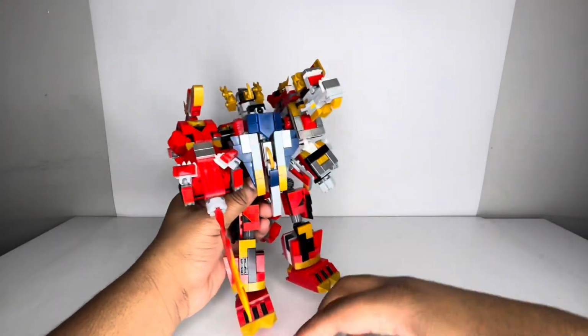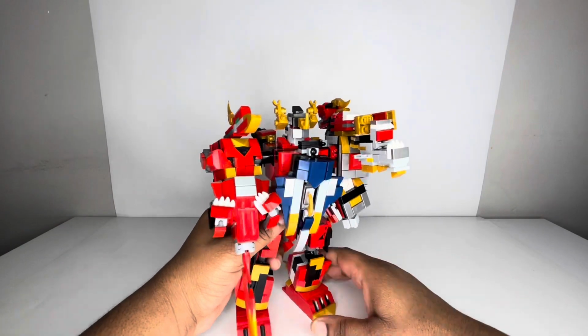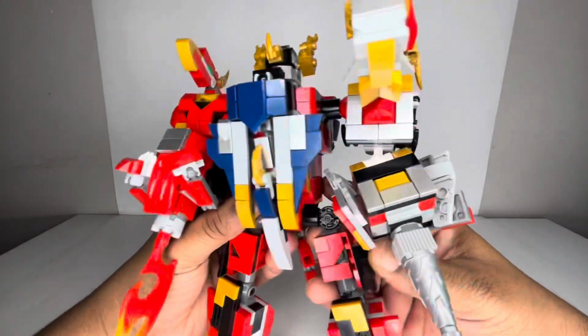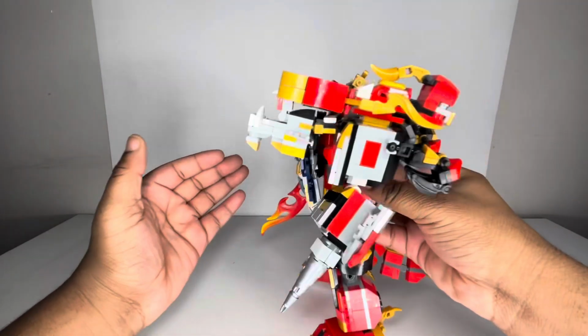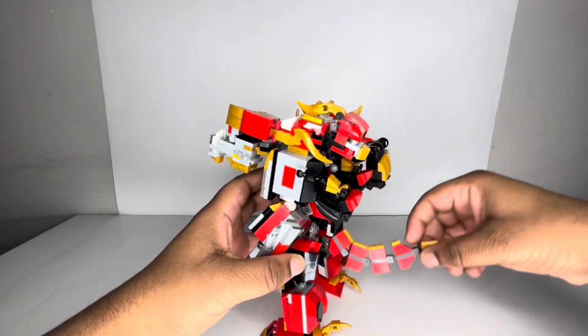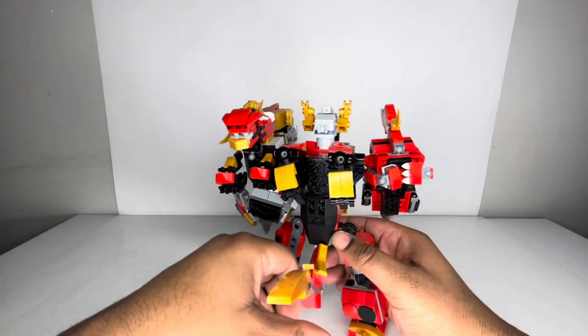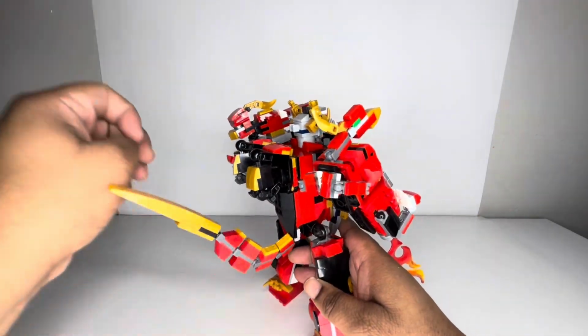Zooming out just a little bit. Oh no, I dropped the drill. But yeah, getting a good look at this guy, one of the best, just gives me this Optimus Prime vibe mixed with some Dino Thunder. I don't even know what to call this guy, but it is an insane Zord. Definitely one of my favorites.